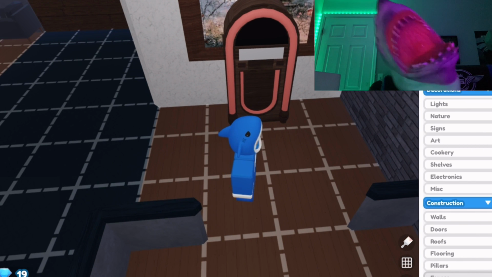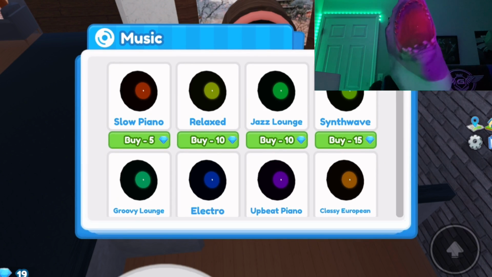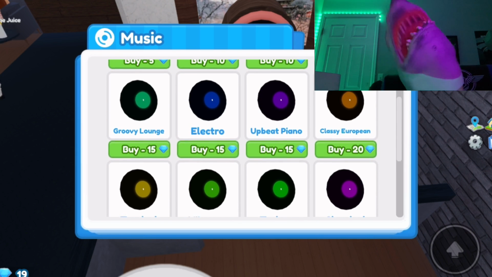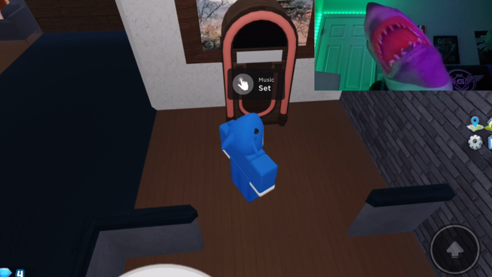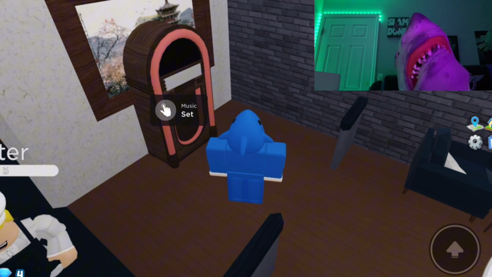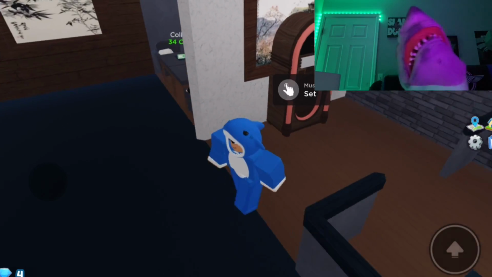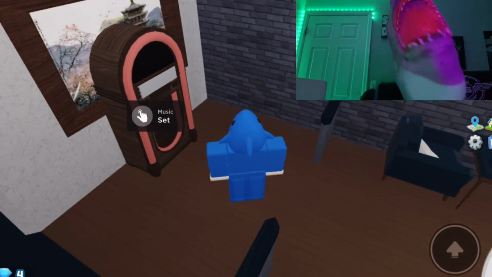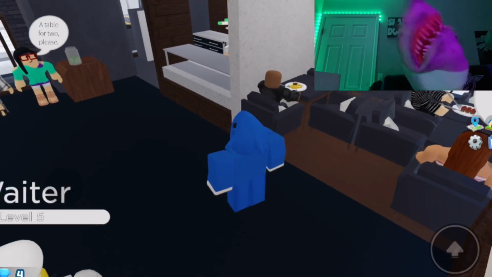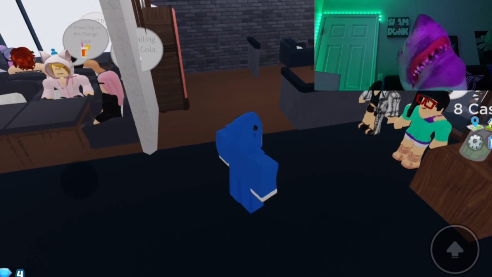Let's see. I want to play some music now. This place needs some music. Let's see. What kinds of music are there? Electro. Yes. Let's go. We got music now, baby. Sick. Let's go. Can't wait to hear how vibey this gets. This is awesome, bro. My customers are gonna love this place. This music is awesome.